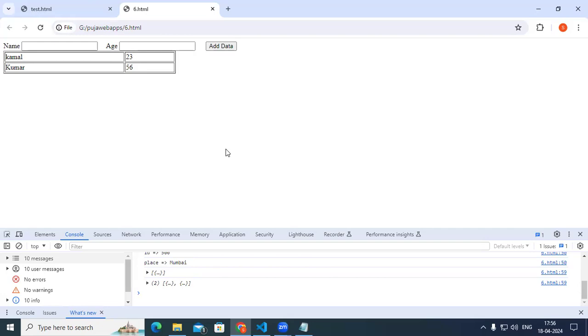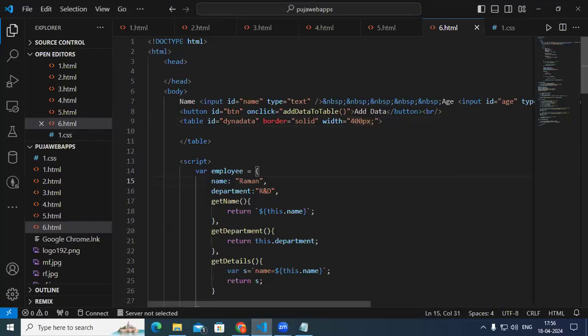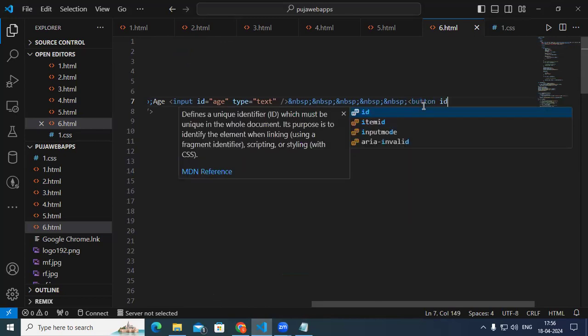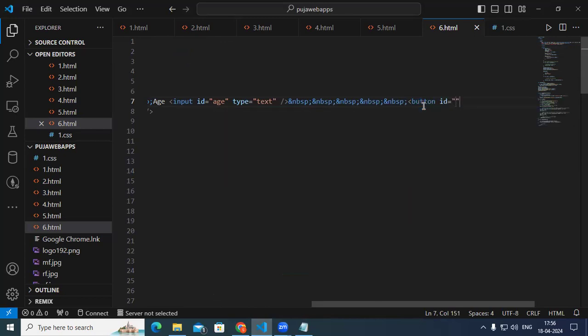So how can we do that? Here, see. We require another button for doing that. One more button you need to add. Okay, this is a button, ID equal to clear or CLS table.